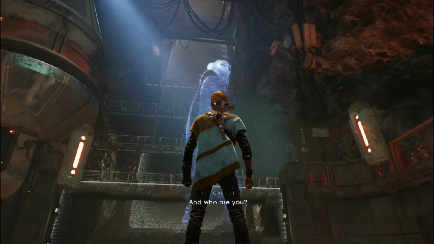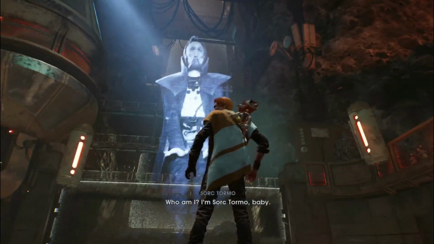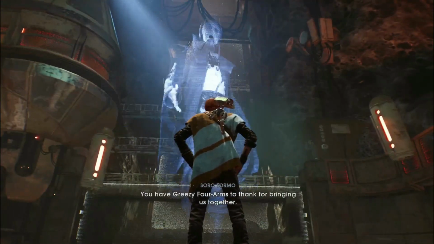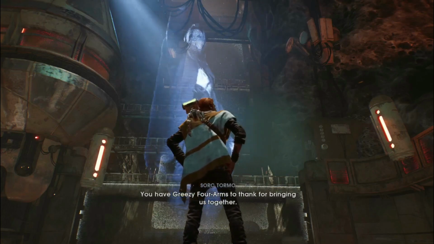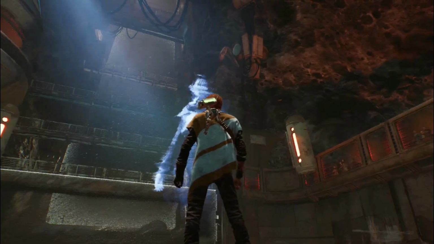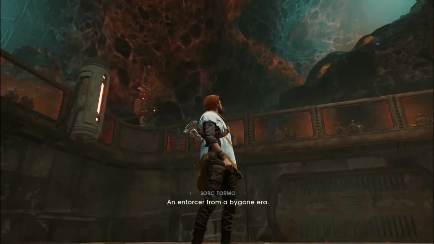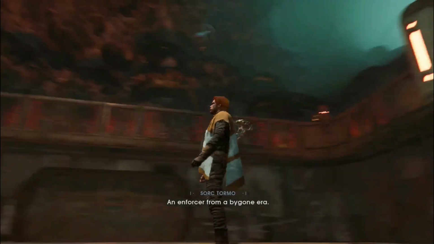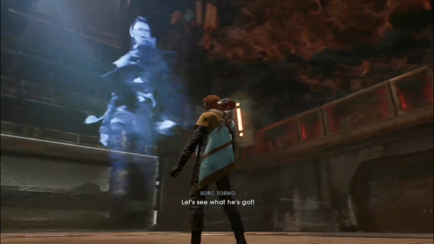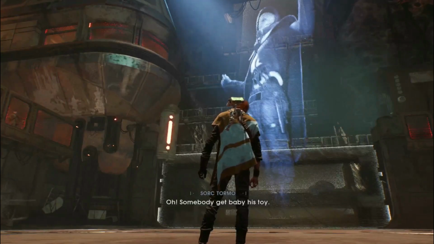Alright. And who are you? Who am I? I'm Zorf Tormo, baby. I'm the boss of this operation. Awesome, Pico. You have greasy forearms to thank for bringing us together. I will, as soon as we get out of here. We have a special challenger for you tonight. An enforcer from a bygone era. A Jedi! Let's see what he's got. Not really much of anything without my sword.